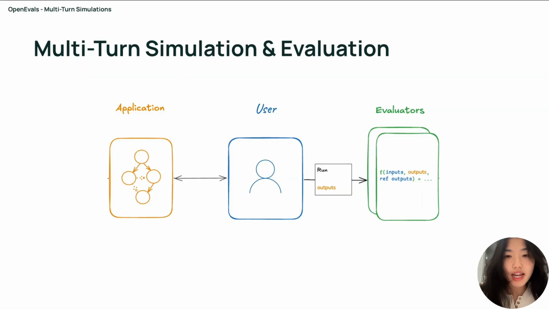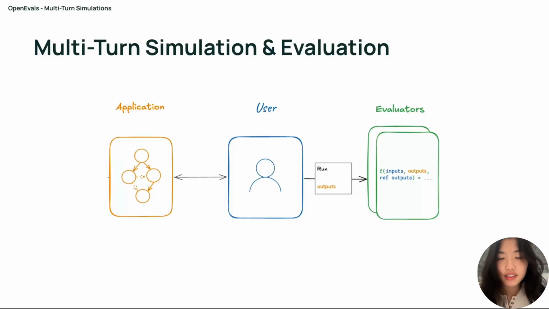First, you need the chat-based application that you want to test, and second, a simulated user. This represents the human on the other side of the chat. You can define specific personas or conversation flows to test how your application reacts in different situations. Third, you can define a set of evaluation criteria. This is where you define the success over the conversation turns, whether the agent was able to resolve the user's inquiry within a set number of turns, if it followed a set of predefined procedures, and the overall sentiment of the user. Now let's see what that looks like step by step.